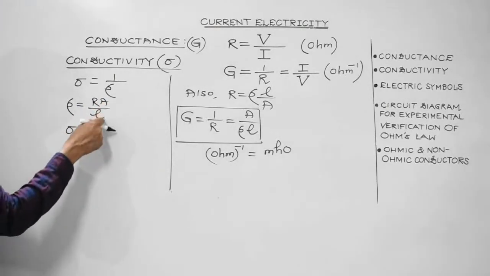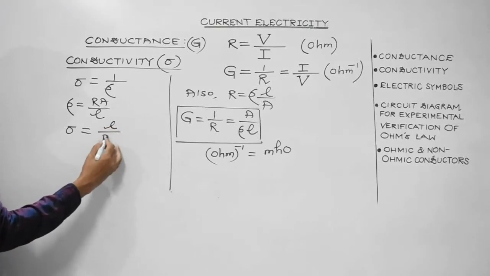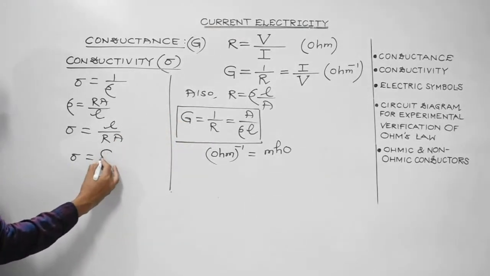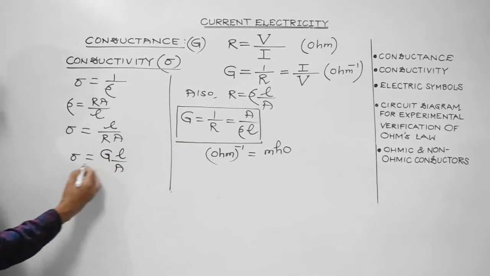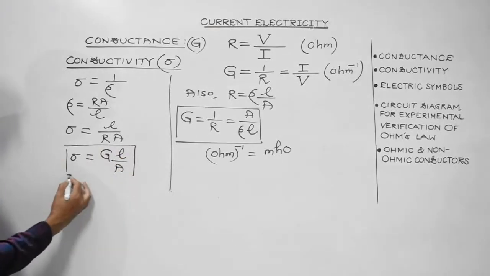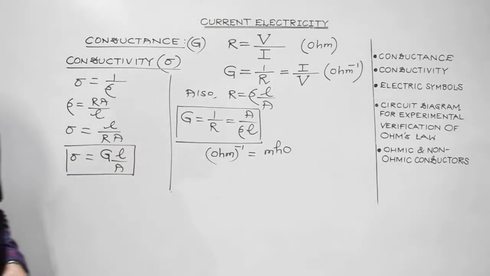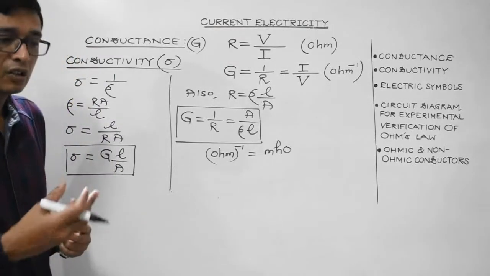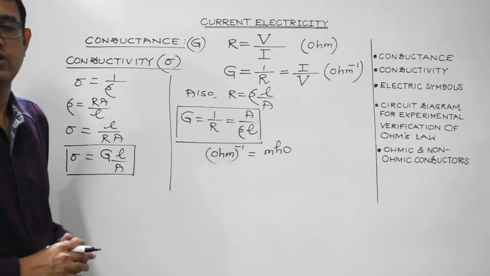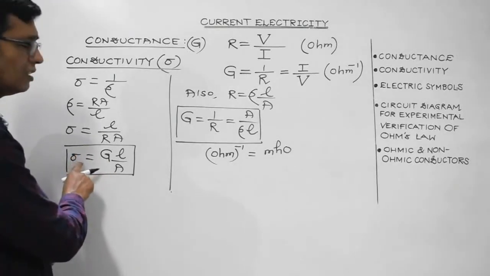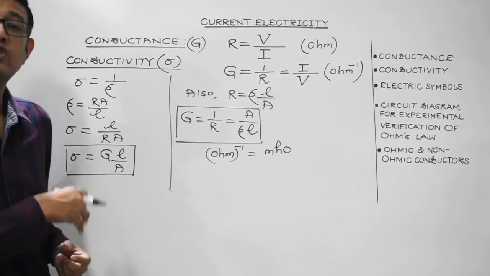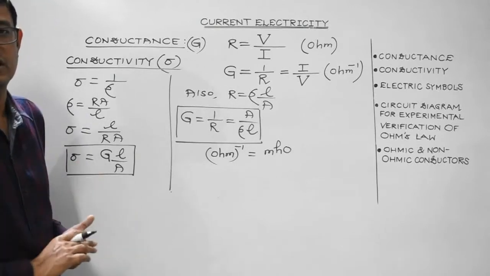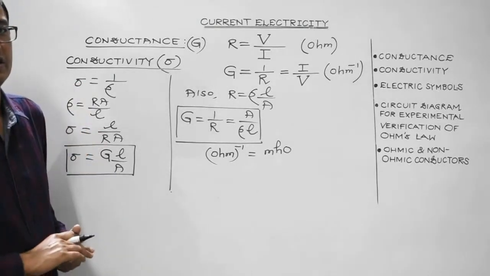Now from here, resistivity is R A by L. So conductivity would be given by the reciprocal of rho, so L by R A. Just now we have discussed the reciprocal of resistance is conductance, so it will be G L by A. G is the conductance over here, sigma is the conductivity, right? So substances like conductors which conduct electricity, like copper, silver, aluminium, are very good conductors of electricity. They possess a large value of conductivity. While insulators which do not conduct electricity possess an extremely small value of conductivity. So it is simply the reciprocal of resistivity, right?